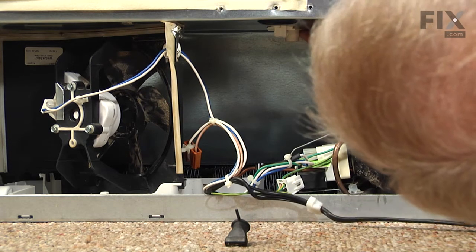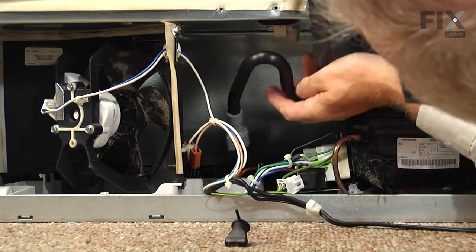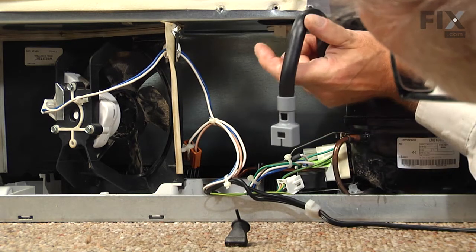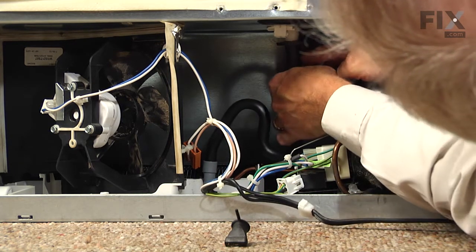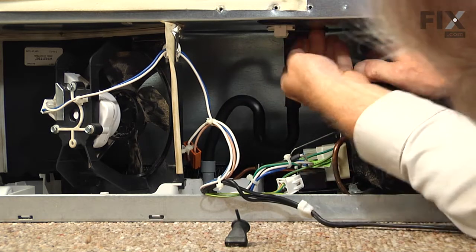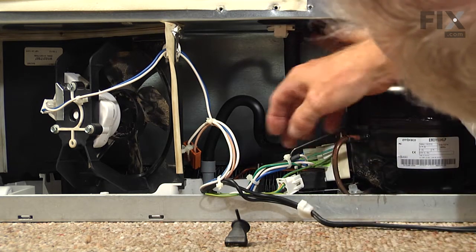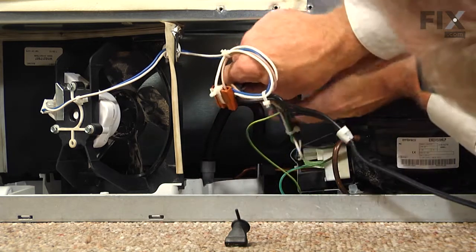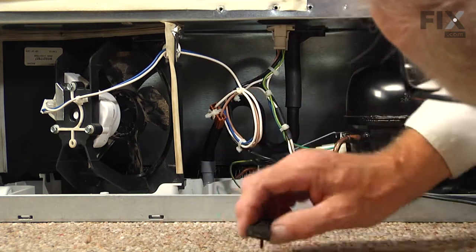Again, you want to verify that that is flush to the sealing in that area. Next, we'll take the new P-trap drain kit — you'll note that it has a similar end on it that the old one did and that will snap on to the fitting in the drain pan itself. Push that firmly down into place and then we need to fit the top portion of it over the drain adapter, and we need to work that fully into that opening so the top is sitting flush on that sealing. We can then reconnect our wire harness, make sure the locking tabs are engaged, and then we're ready to put the back panel on.